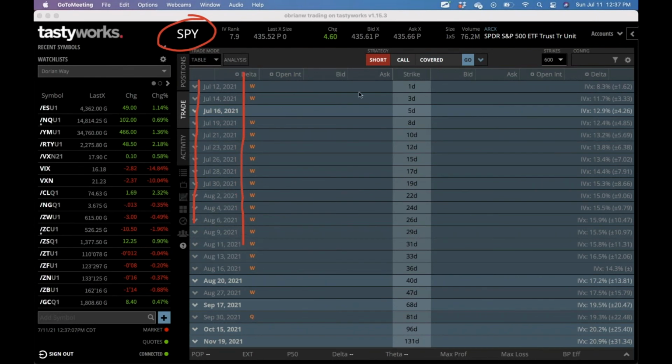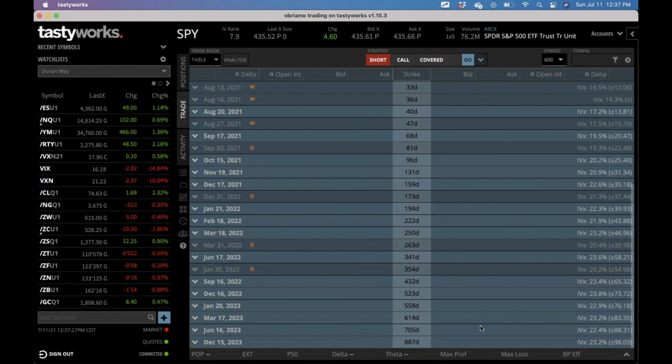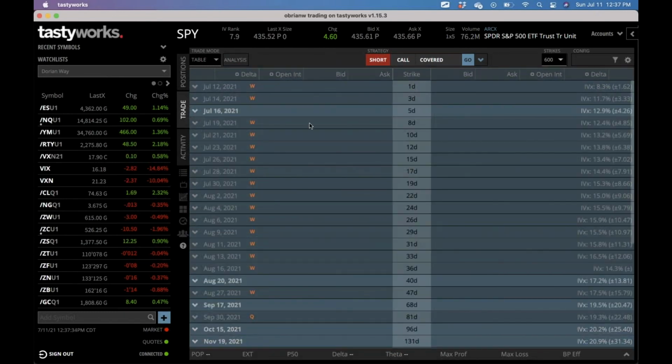That is corresponding to how many days to expiration, which is going to be down this vertical area here, as you can see. So you can have something that's expiring today, you can have something that's expiring tomorrow, or you can have something that's expiring years from now. If we break this down and go down here, you can see that this is expiring in 887 days to go.